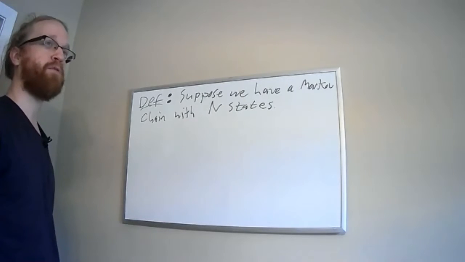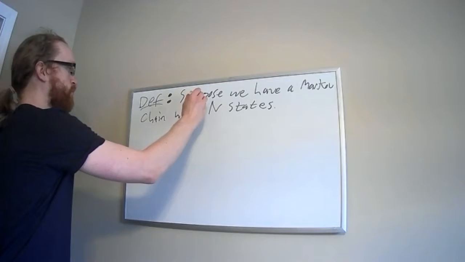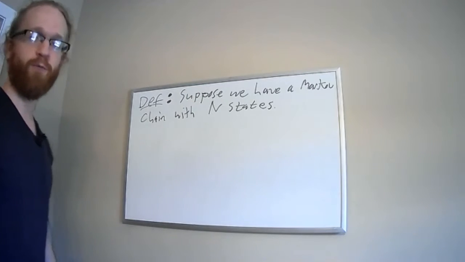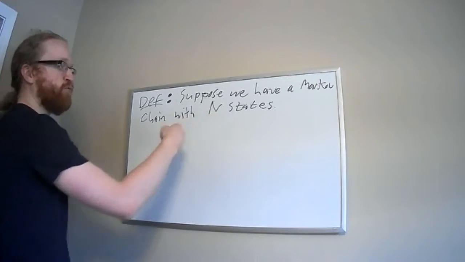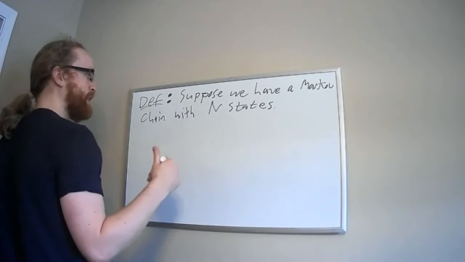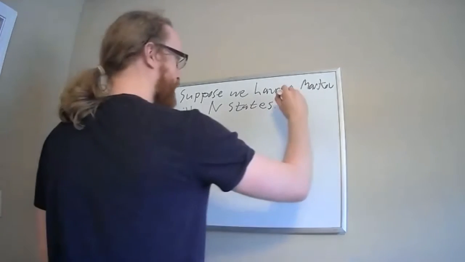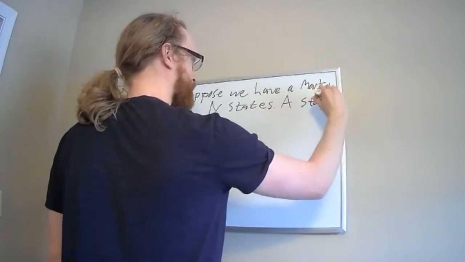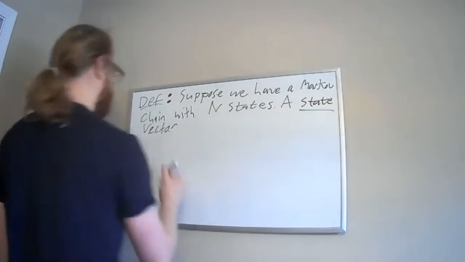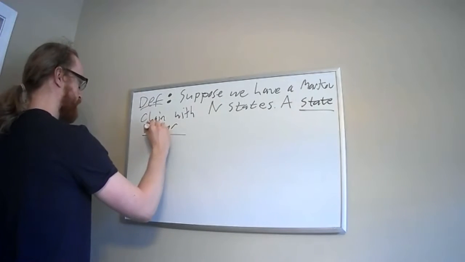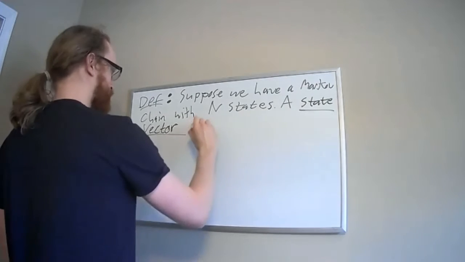We've had many examples of Markov chains now. The first one that we dealt with was the weather example where there were 2 states, rainy and sunny. So it might be good to have that in mind as we go. So maybe n is 2, but it's some positive integer. So I have a Markov chain with n states. A state vector, this is what I am defining as a state vector, is a probability vector.